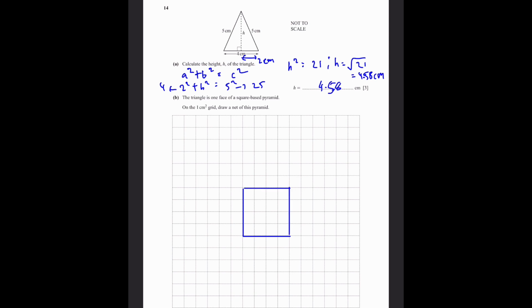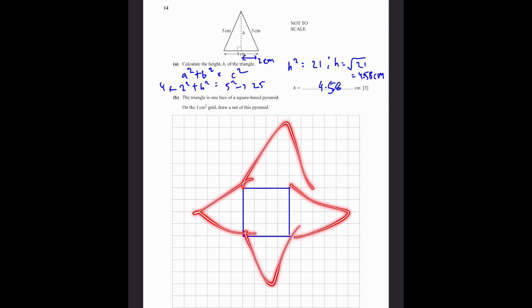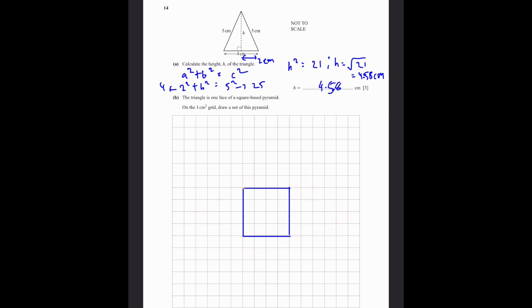You can actually draw it just somewhere near the middle, so you'll have space for the triangles, which will be going something like this. So the triangles have a length of 5 centimeters, like this. But this length we found here is 4.58 centimeters. That means we need to calculate that height, which is 4 plus 0.58, something there. Place a point there.